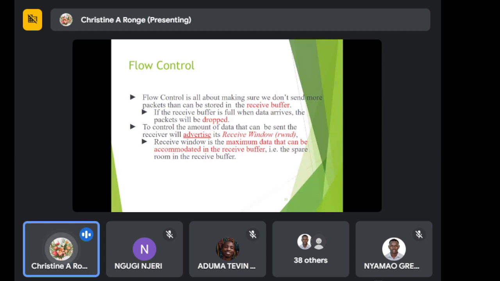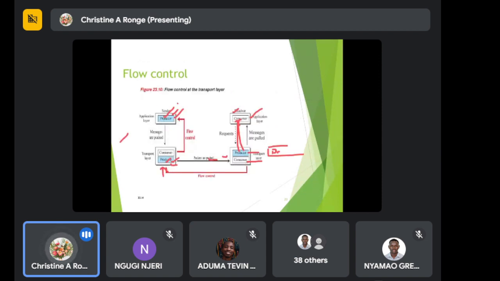So how does this side tell the receiver to stop sending more data? It tells it how much window space it has. So let me just create a scenario here.